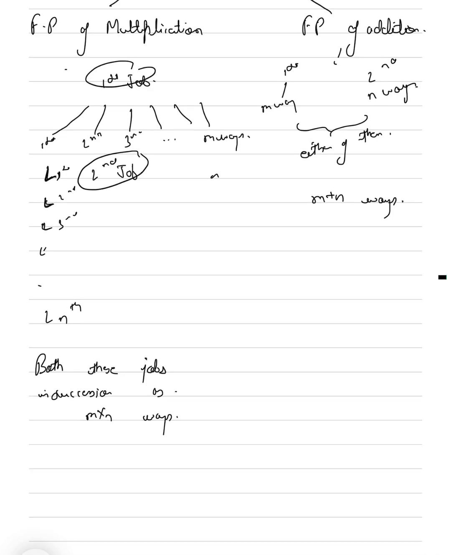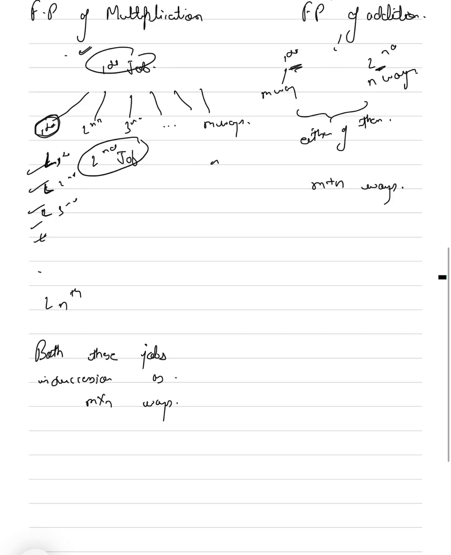As you know, in the fundamental principle of multiplication, the first job is said to be performed if all its sub jobs are performed. Or you can say that they are connected to the first job, but here you can say that they are independent of each other in the fundamental principle of addition. So now let me give you an example.